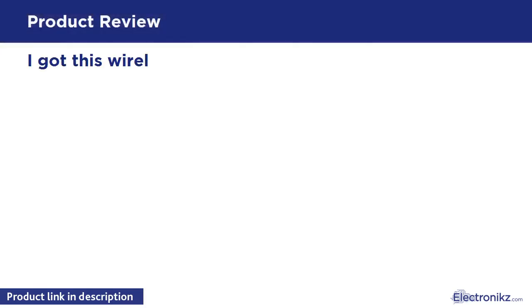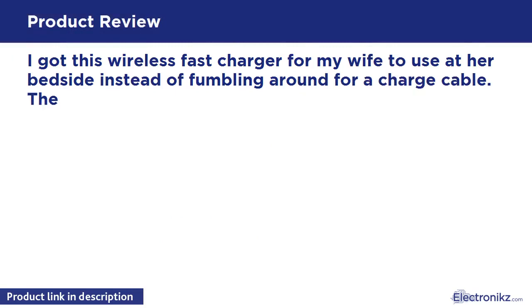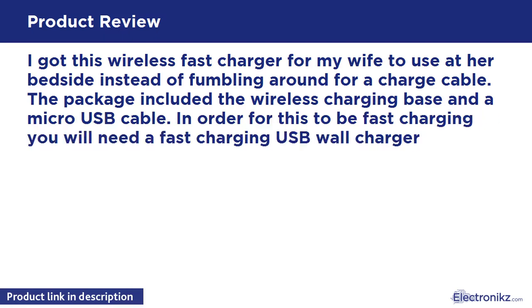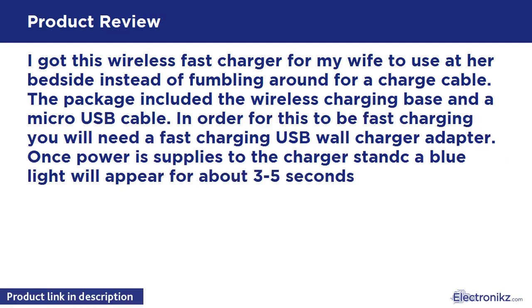I got this wireless fast charger for my wife to use at her bedside instead of fumbling around for a charge cable. The package included the wireless charging base and a micro USB cable. In order for this to be fast charging, you will need a fast charging USB wall charger adapter.